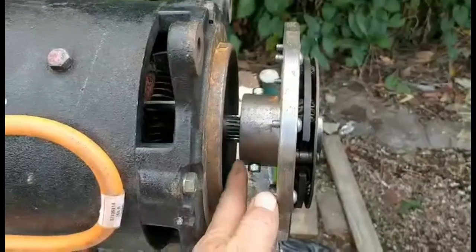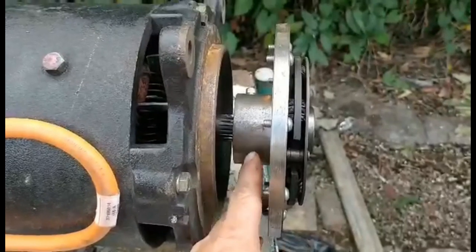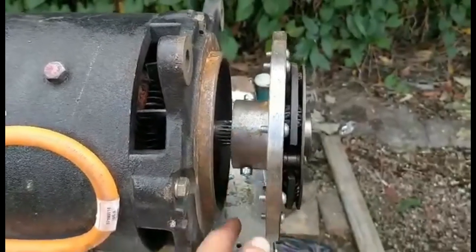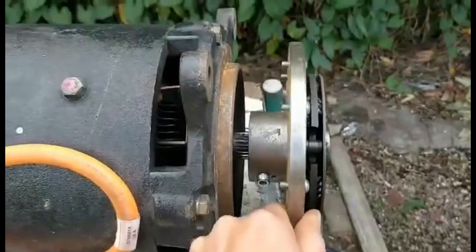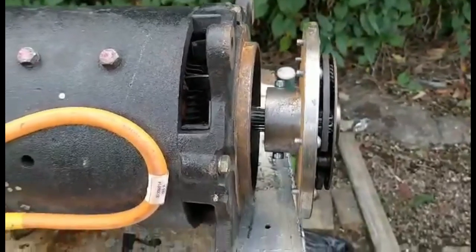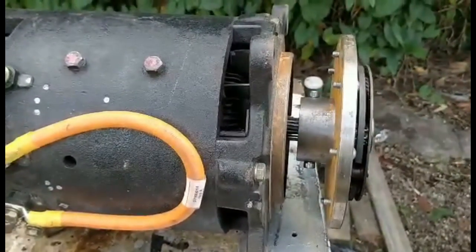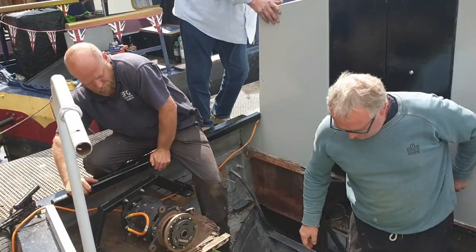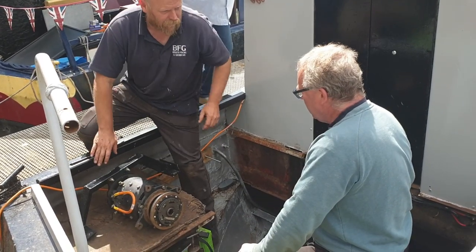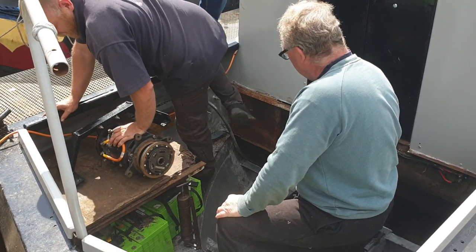These are now small bolts that are actually countersunk into the splines. We've drilled about a 5mm recess either side into the splines, and that's now bolted on good and solid, and that should do the job. So it's now a case of let's refit it all again. And this is either going to slip in beautifully, or we're going to be here for the next 2 hours swearing and cursing.